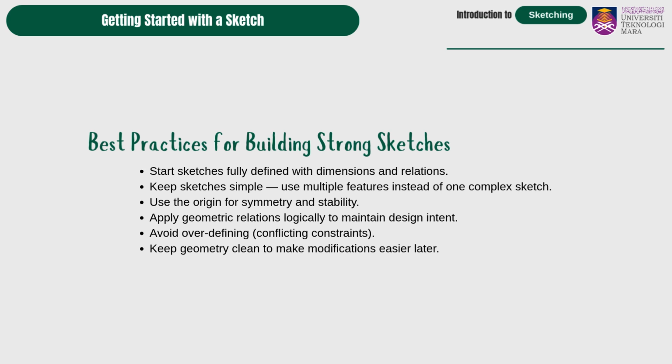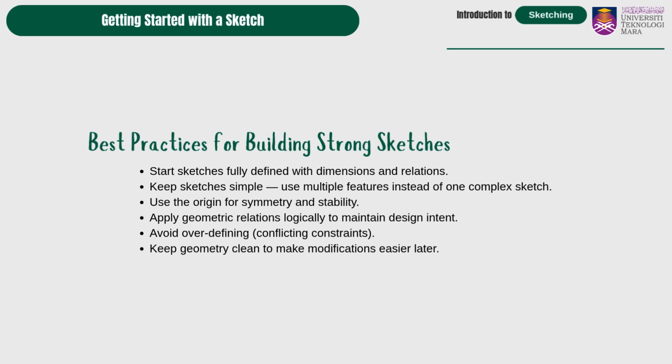Keep your sketches simple. Instead of trying to create one overly complex sketch, break your design into multiple smaller sketches and features. This not only improves clarity but also makes modifications easier to manage. Always use the origin as a reference whenever possible. Anchoring your geometry to the origin provides symmetry, stability, and consistency, especially for designs that require balanced or mirrored features.